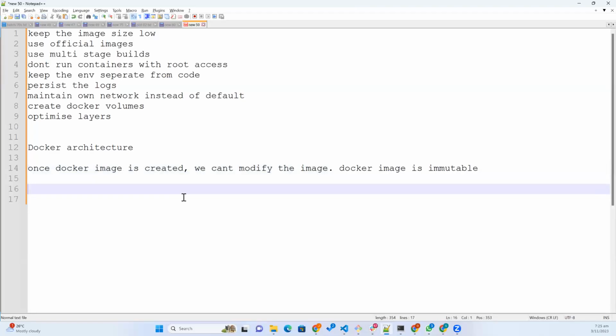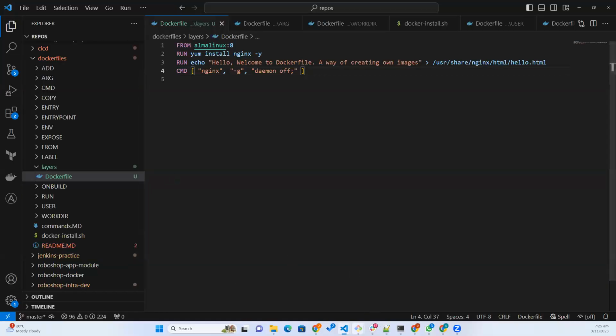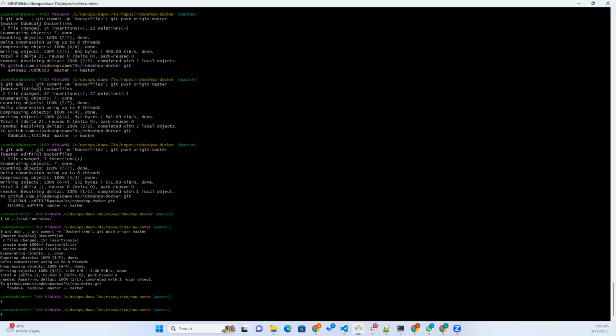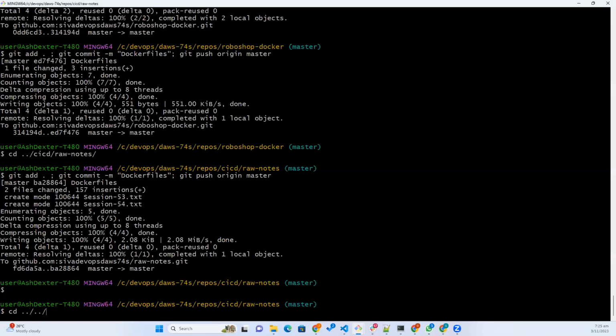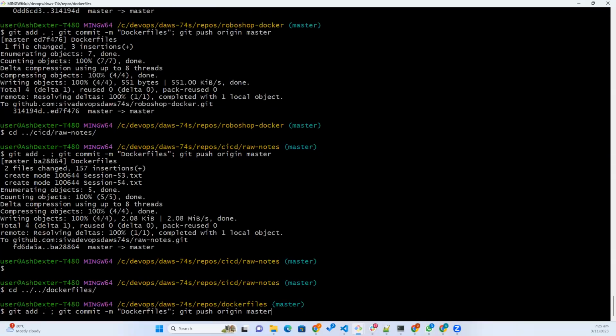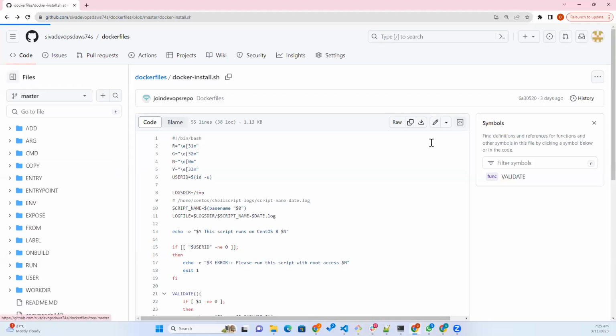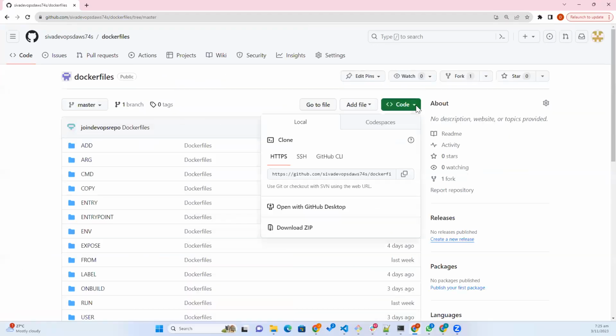So that is the trust we have on Docker. Once you create the image, you can take that image into any environment and you can run it as your application. But here, while creation of the Docker image, so let me push this. While the Docker image is being created, it is mutable actually, only with Docker.